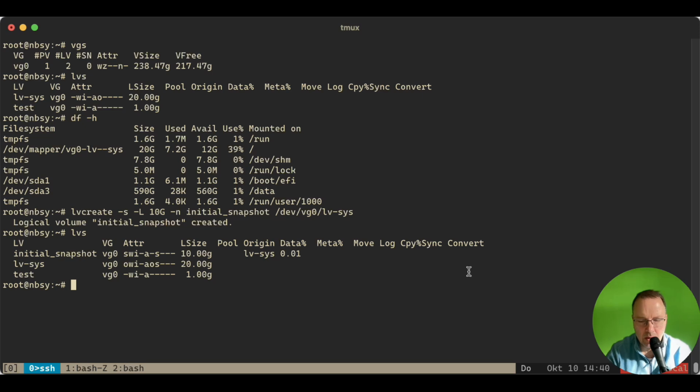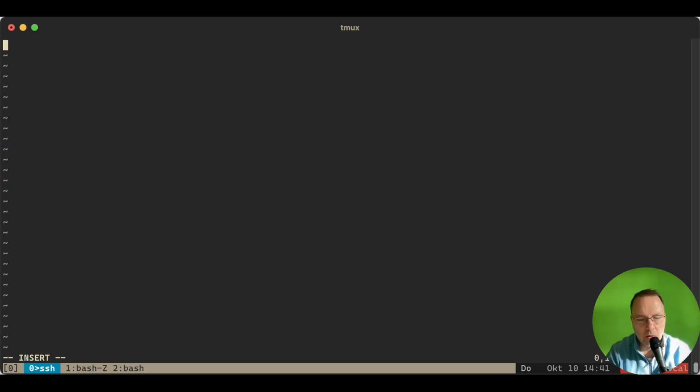Now I can demonstrate how it works. First of all, let's create some changes on the file system. For example, in /etc I create a file, blah.conf. Let's insert blah=1 and write the file.